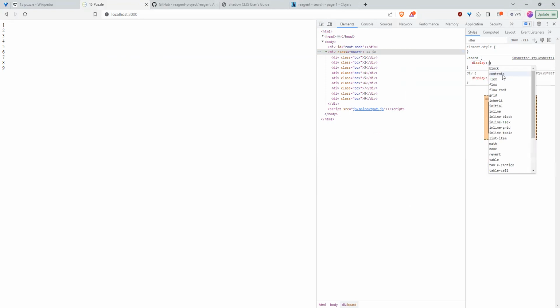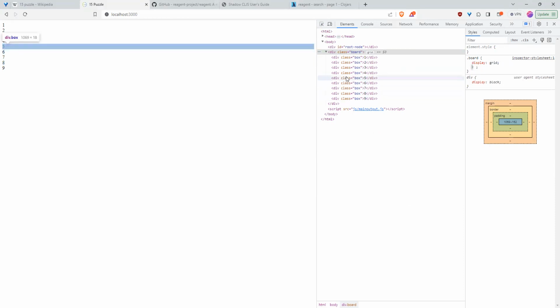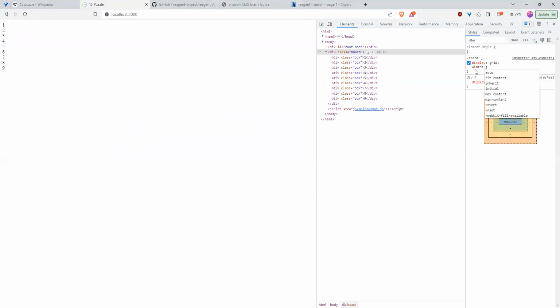The display style will be a grid, which we know it needs to be a grid because that's how it will be structured. We can define certain width and height, but that's not going to add a very immediate value to us. Okay, what happened here? I'll add some height as well, 400 px, whenever that happens, right? So now the elements are there, I want to structure them in a 3 by 3 format, which means that I use some CSS property.